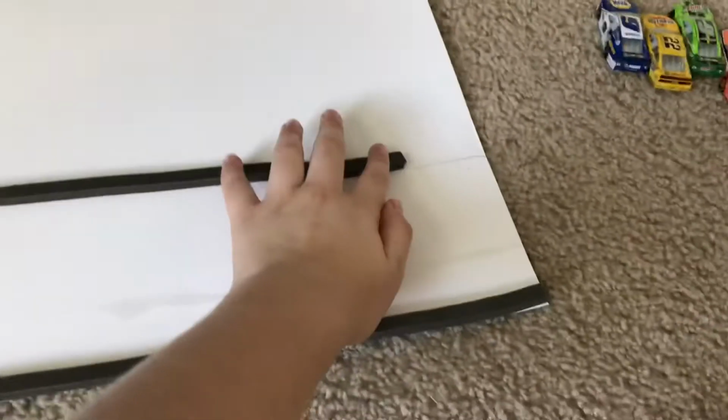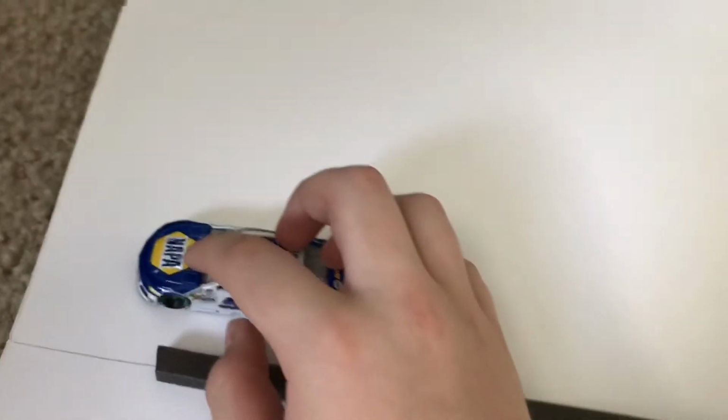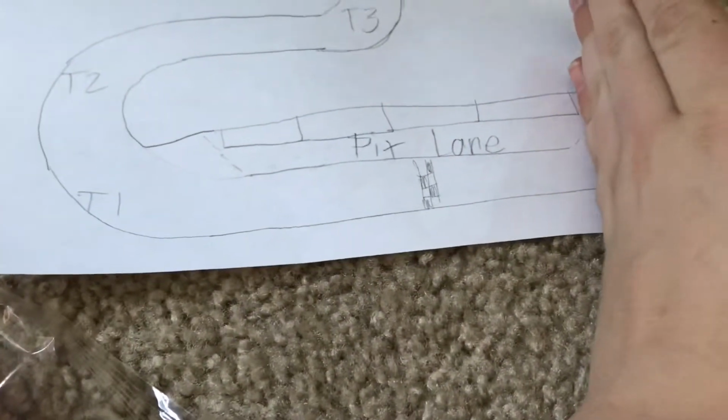Show you guys the end result. So there you see the next wall. And I left off this little section right here, just so when the cars are coming off, there's gonna be a turn right here. They're gonna come through, and they're gonna be able to turn into the pits. And then the pits are gonna be right through here. I still gotta make that, and it's gonna come out right here. But this is pretty much the whole front stretch of that. So that's pretty much what I made from right here to here. Still got that big track to go. And then I can start coloring it in. And there you have yourself a track, pretty much.